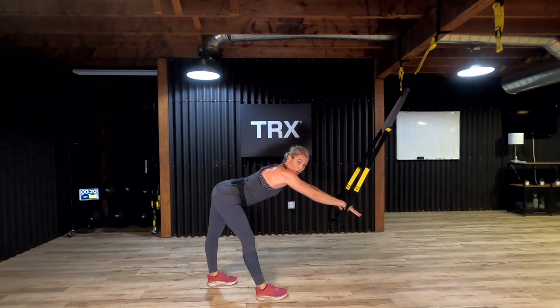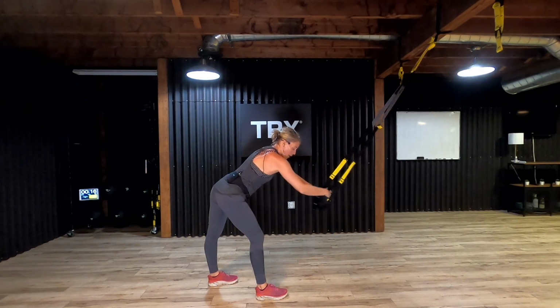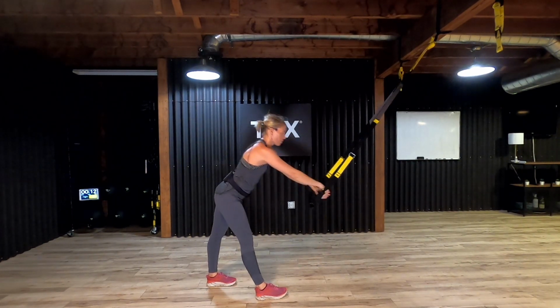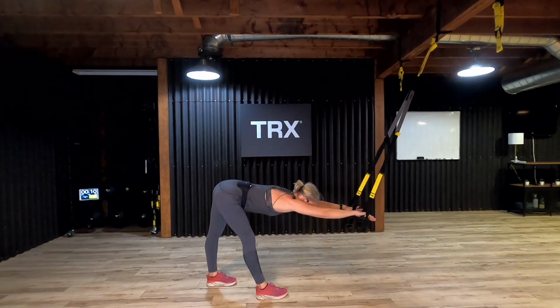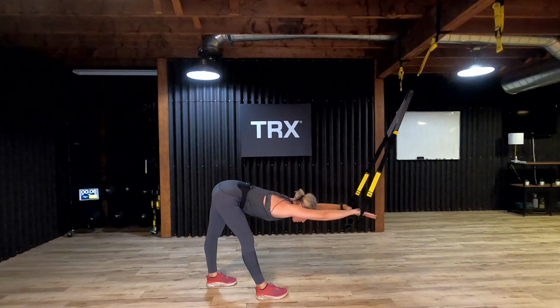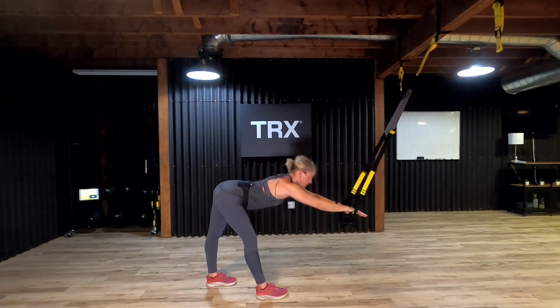Now, if you go too far forward, oftentimes your hips will begin to twist. So what I'm going to try to do is pull my right hip back and my left hip forward, so they're kind of square to the anchor. And I'm here. Now, you can come up and down through this, or you can do what I'm doing and just kind of stay forward the whole time. But if your heart rate's still really high, you want to keep your head slightly raised.